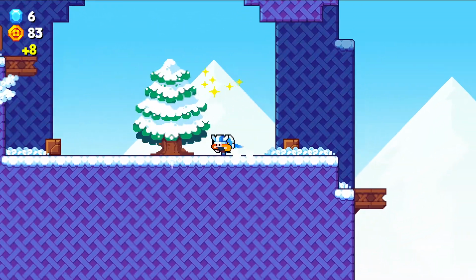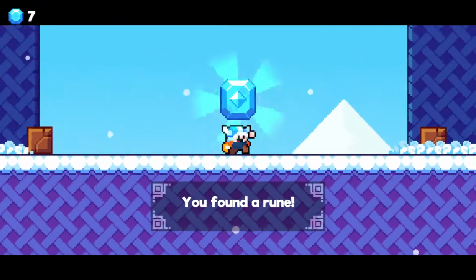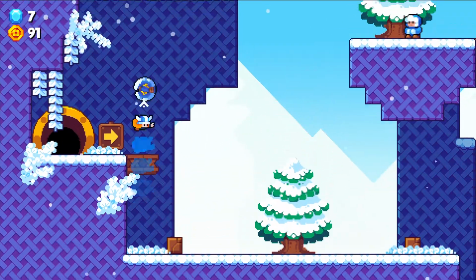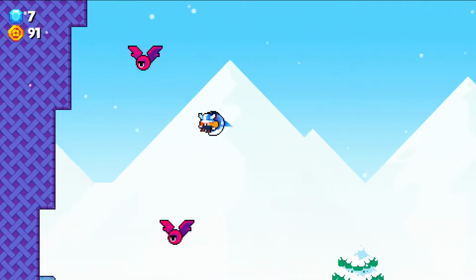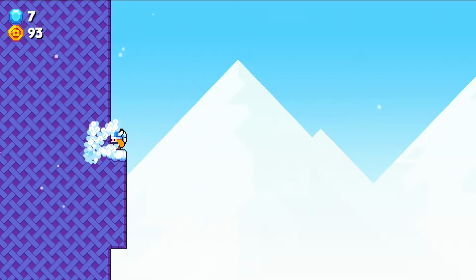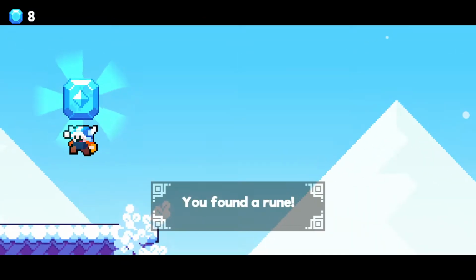Wait a minute. Do you see these sparkles below this tree? I knew there'd be some treasure. Is there anything up there? Oh, that's neat. If I land on top of an enemy, it resets the axe throws. Usually, in order to re-throw the axe, I need to hit solid ground first.